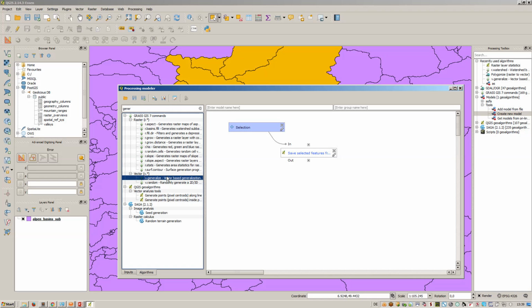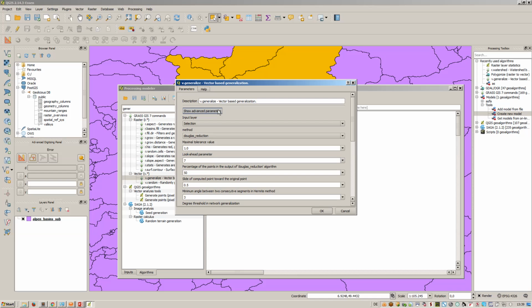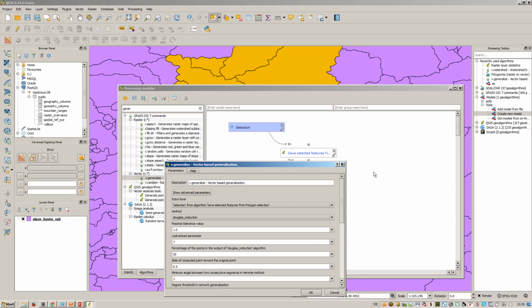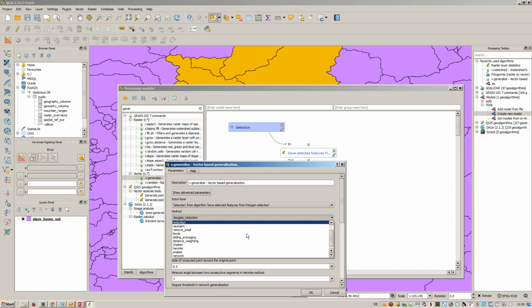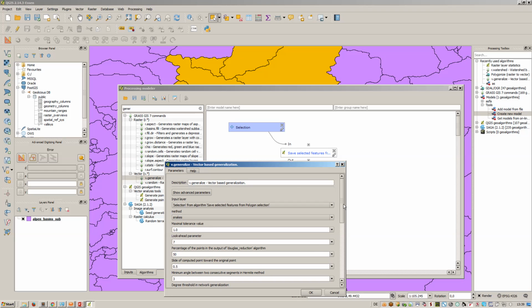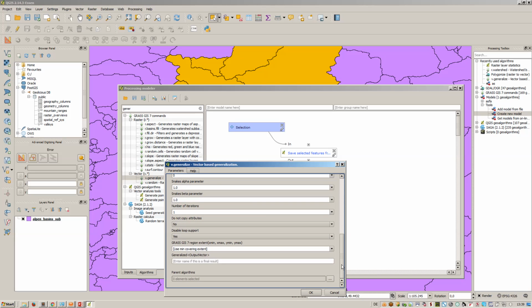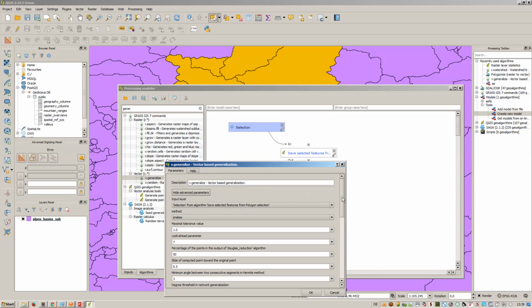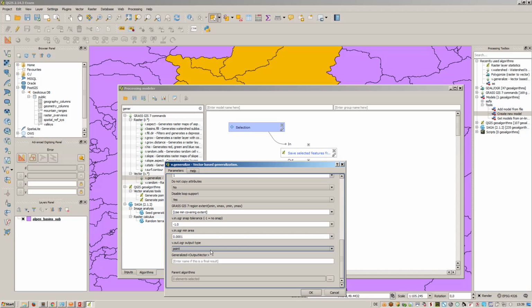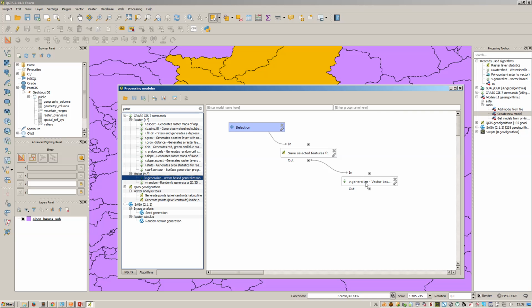So there it is. We generalize. Once again, double click on it. We will use not the selection, but the selection from algorithms. So this one we just created here, we will use in our case the Snakes algorithm. We will leave everything else as it is, but we need to show the advanced parameters because the output type should not be point, but area in our case. Also, this will be blank. Just press on OK. There we are.